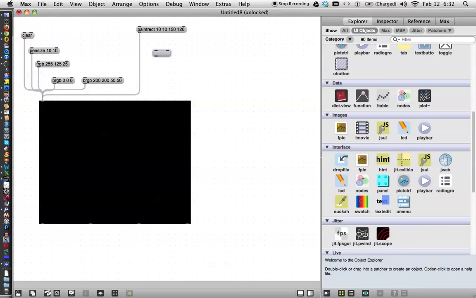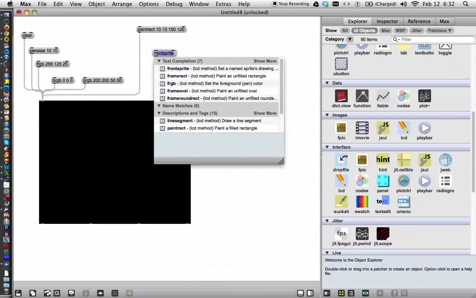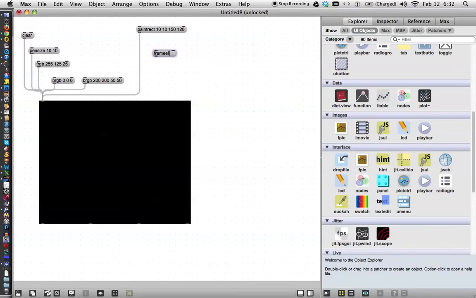The other message that we like to use is frame, and that essentially, what do they call it in Photoshop? You either fill something or you stroke. It's like stroke on the outside. So now we could frame the rectangle, but let's just go for a different shape. What the heck, we'll go for an ellipse.